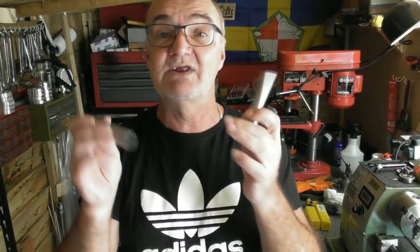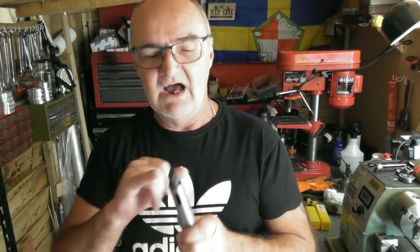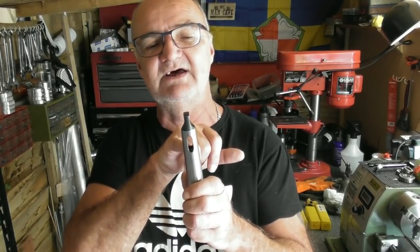On the odd occasions when I've used these in my headstock, I've had to jigger about with a screwdriver in the slot to try and eject them. I have got them out, but what I'm looking at is making some screw-in tangs, shall we call them, or even a short threaded bolt in the back, just to make them easier to eject from my tailstock and from that taper sleeve. I'll show you the problem with the tailstock.